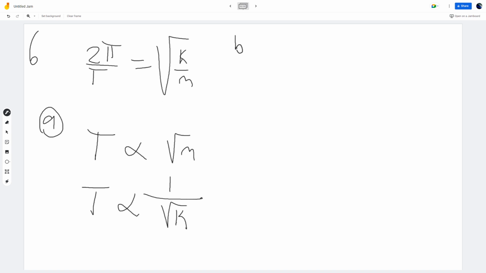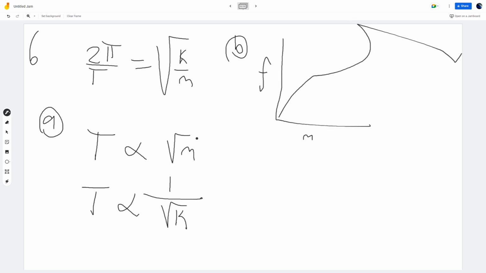So yeah. Part B says, explain how the student would linearize a graph consisting of frequency and mass data. So let's say hypothetically we have a graph of frequency and mass here. And I'm not even going to try and predict what the line would be. It's going to be some non-linear line, right? So we have to think of the relationship by setting up our equation again, with k over m. And so we want to linearize frequency versus mass. So we see an issue here.